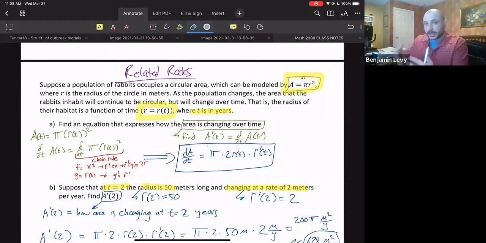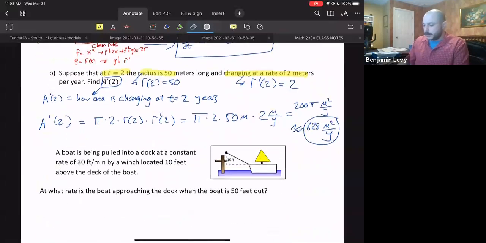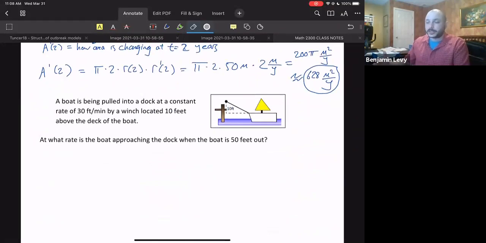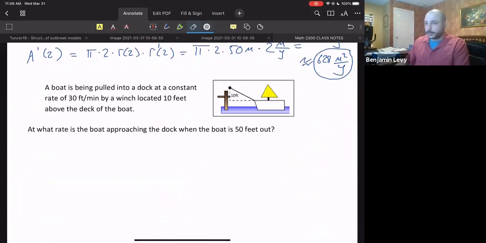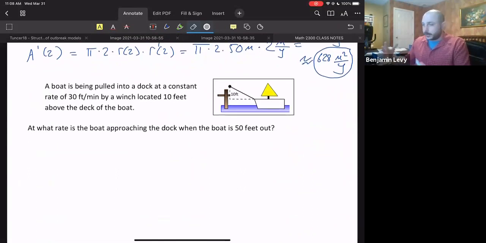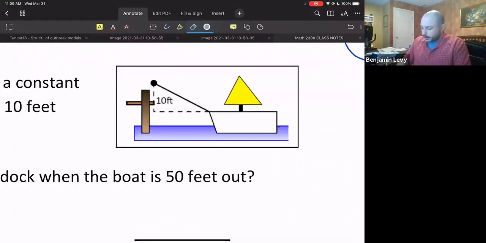Okay, so in these actual applications, these related rate problems, the things that are changing are functions of time. And here's a real application. These are the kind of problems we can solve if we get good at calculus. So we've got a boat being pulled in towards a dock. It's being pulled in by a winch, so someone's cranking a winch, or maybe it's motor powered. If you look at this picture, this piece right here is a rope that's pulling the boat in.